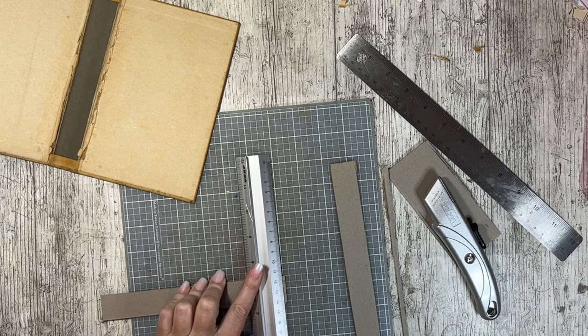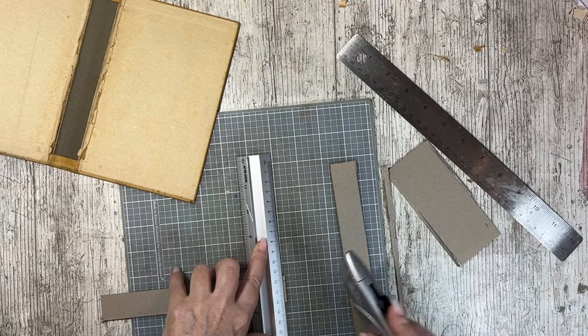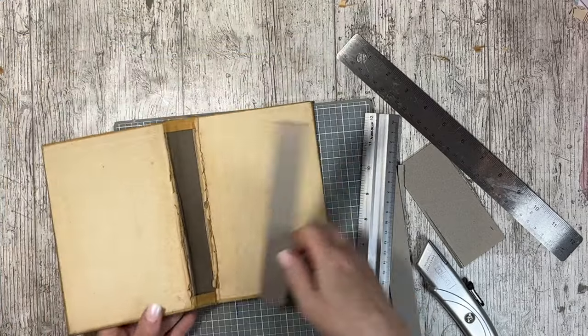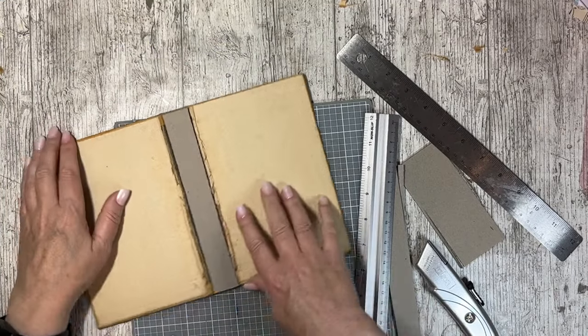Go down there. Take a smidge off the other, because I did the other with thinner card. So I'm going to cut two together. I was actually able to cut on the guillotine, but this thick one ain't going to cut on my guillotine. So that will now fit in there nicely.